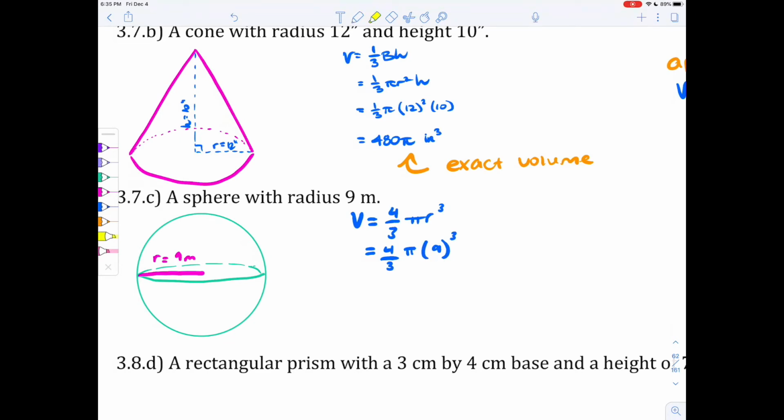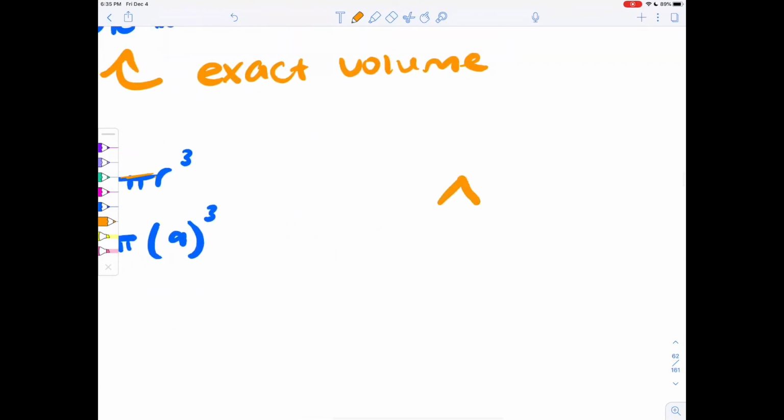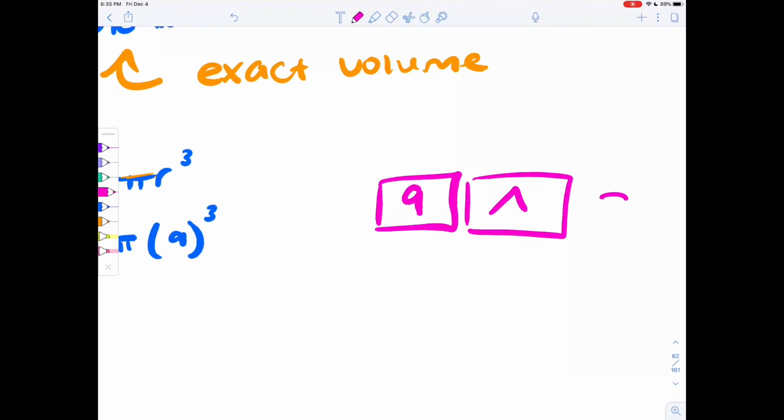In your calculator, to plug that in, you might see a button that looks like this. That implies to the power of. So if I wanted to do 9 cubed, I'd hit the 9 button, then I'd hit this little upwards hat, to the power of, and then I'd hit the 3 button. And that should get me 9 cubed. You might also see the little XY button, and it might look something like this. So that might also be your exponent button if you don't specifically have a power of 3 button in there.